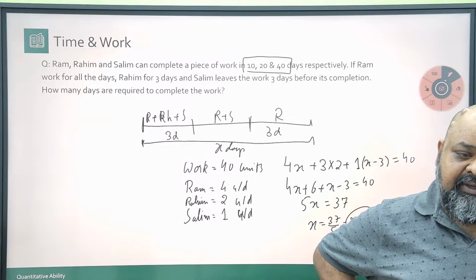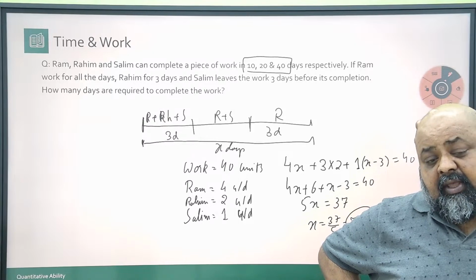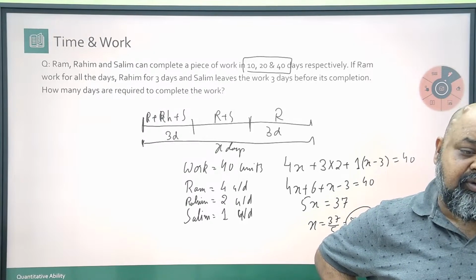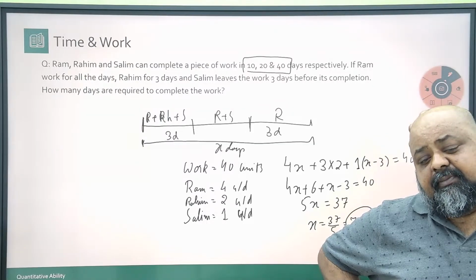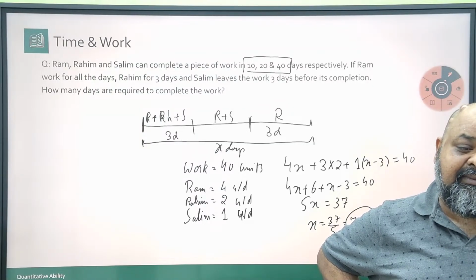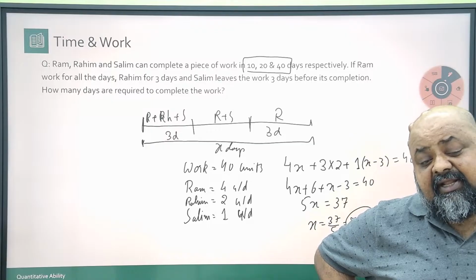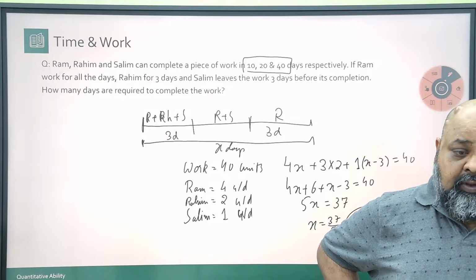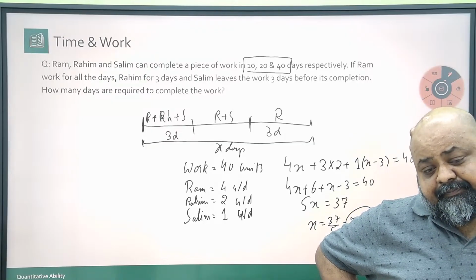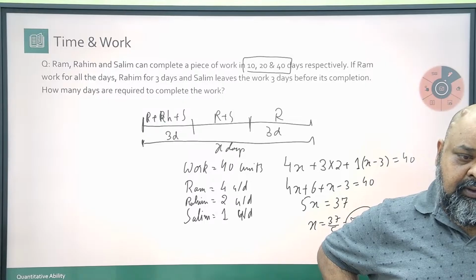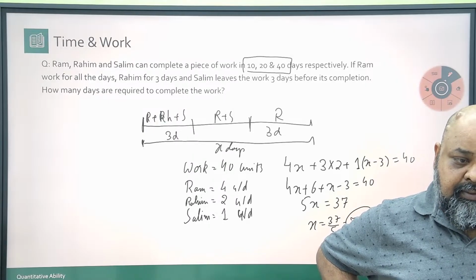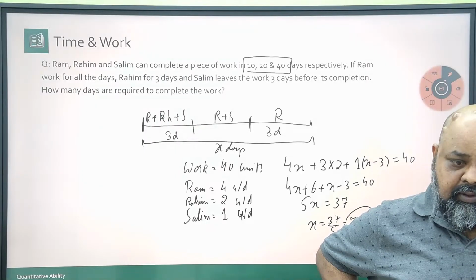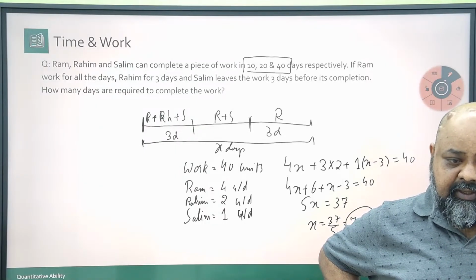So when people are working in a staggered formation, I will form an equation for the amount of work that each one does, and that will add up to the total work that is to be completed, and that value will invariably be the value for work that I had assumed initially. Is this okay? Will we be able to repeat this in the exam? Okay, let's assume it will happen.